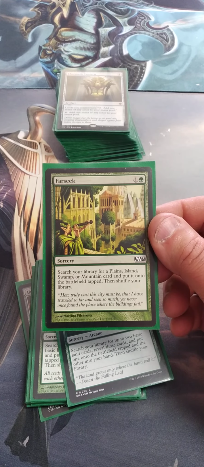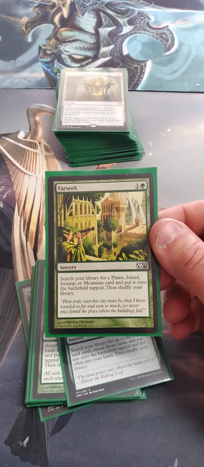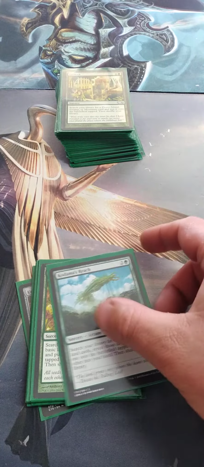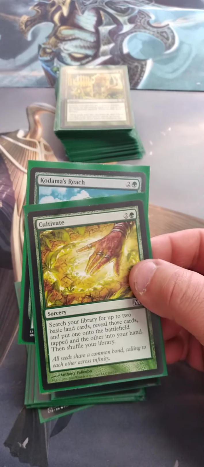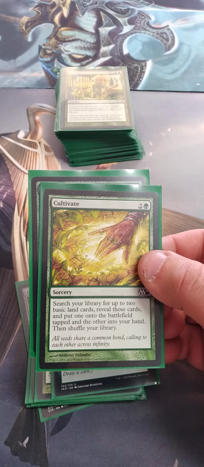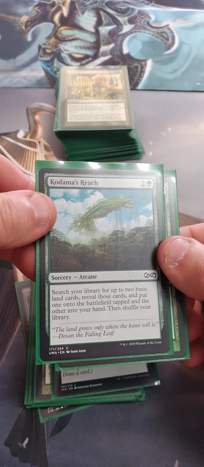Farseek, it's a sorcery that's 1 and a green. Search your library for a Plains, Island, Swamp, or Mountain and put it onto the battlefield tapped. Then shuffle your library. Kodama's Reach and Cultivate, basically the same thing. You pay 2 and a green. You search your library for 2 basic land cards, reveal those cards, put 1 onto the battlefield tapped and the other one into your hand, and then shuffle your library.